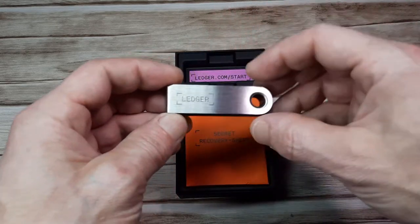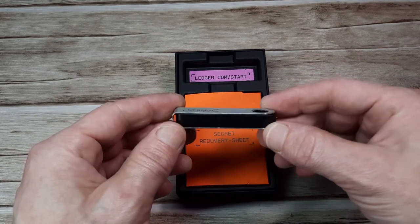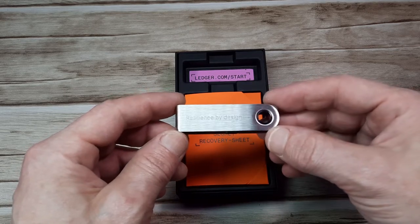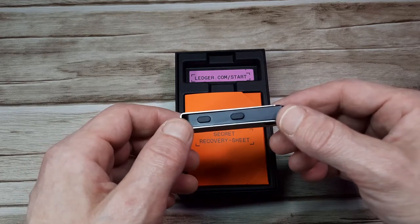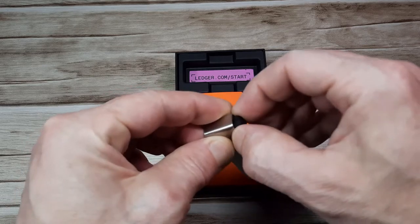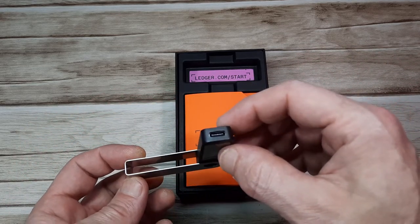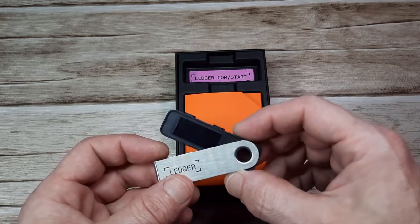So this has a nice brushed steel outer casing. It looks really good. Feels very well made. We've got the curved edge on one side and the loop. We've got resilient by design there. We've got two buttons on the top. And then this just folds out. And we've got the USB Type-C port on the top there. And then the LCD screen. Feels very well made.